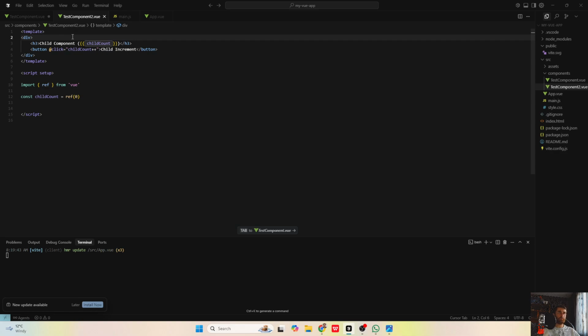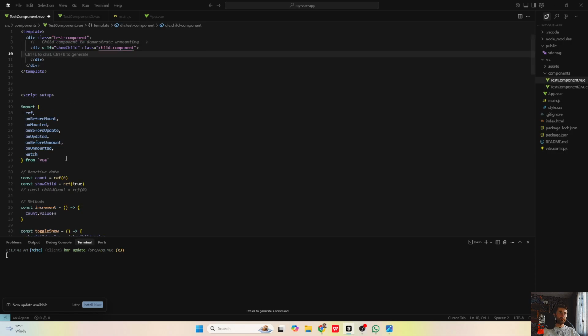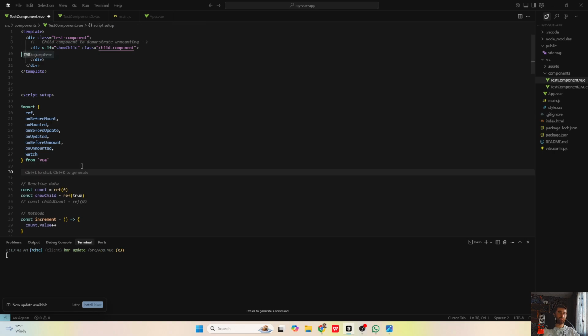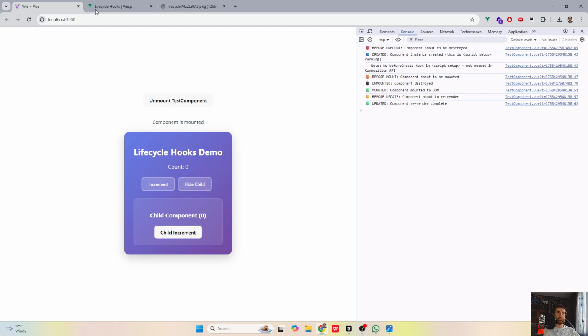Let's make it look a little bit better like this. And now let's import the component itself. Import test component 2 from Vue 2, and let's put it here like this. Let's see if it's there.